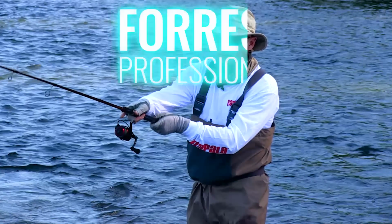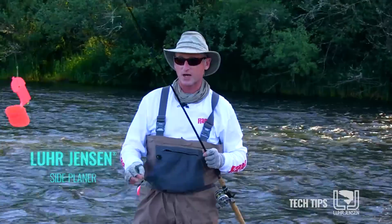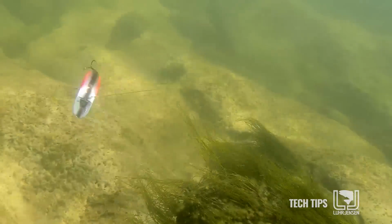Good morning, my name is Forrest Foxworthy and I'm an Oregon fishing guide, and this morning we're going to talk a little bit about where the side planer comes into play and what type of a tool it can be to help a bank angler catch salmon and steelhead.